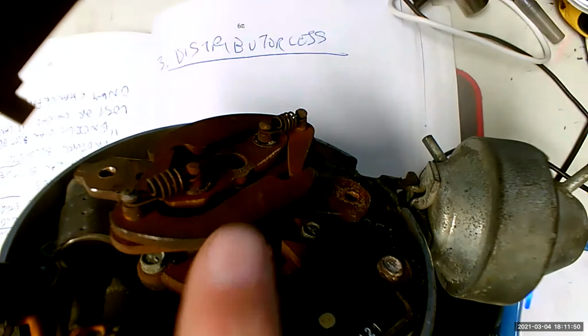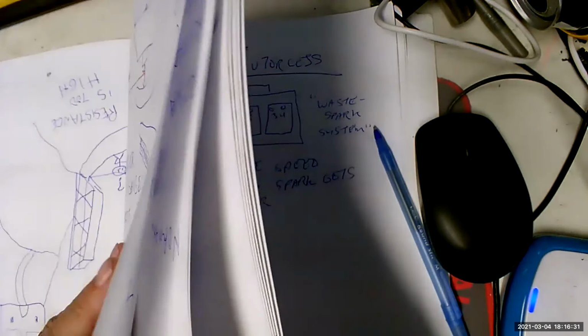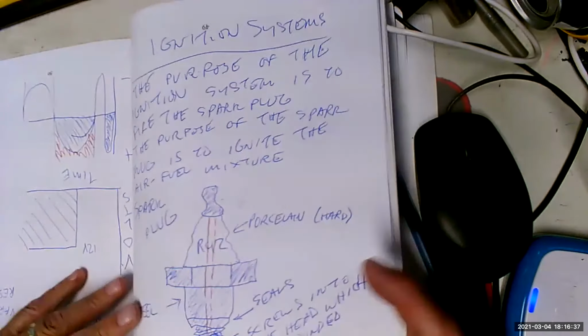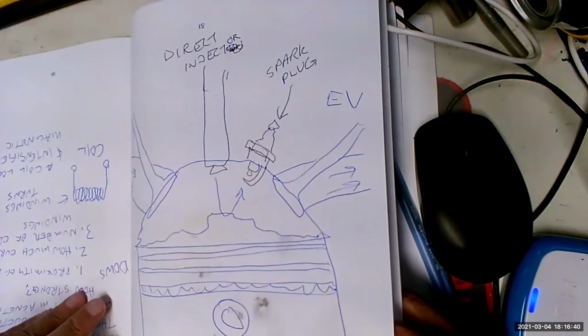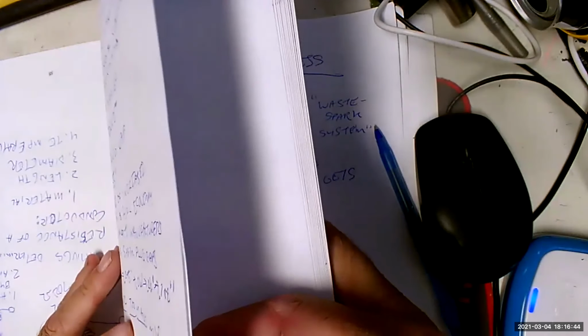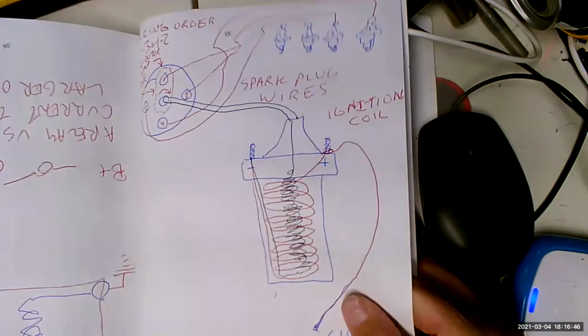Well, let's just look at the diagram so I can review. Oh, come on. Golly. Oh, I didn't earn my money. That's good. There we go.